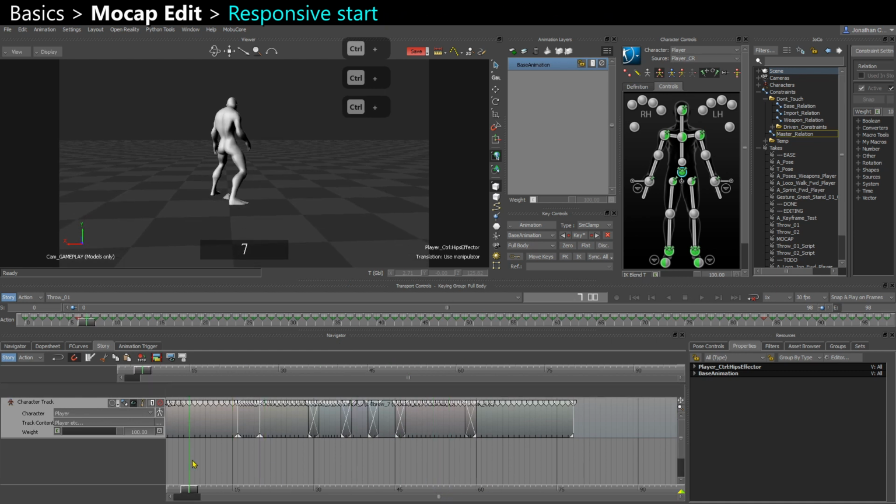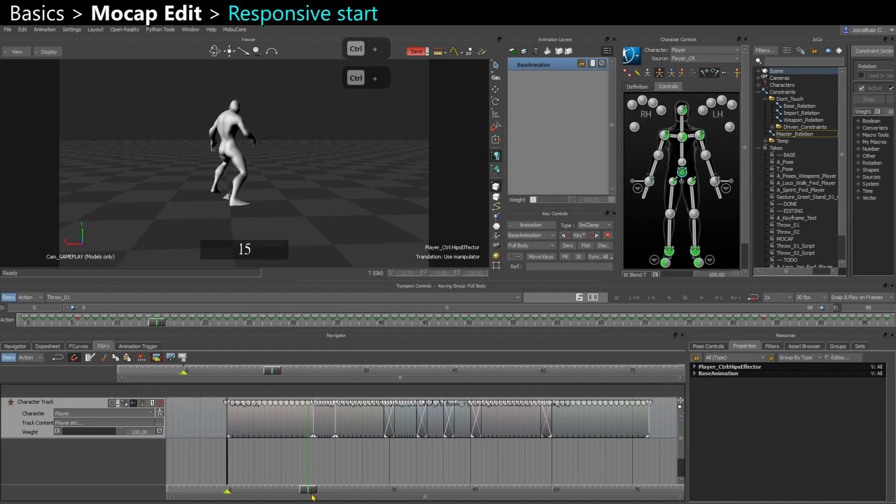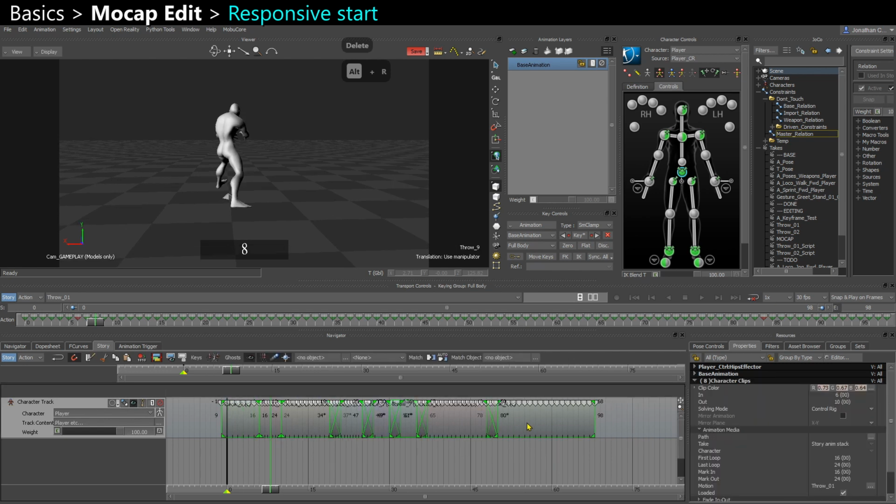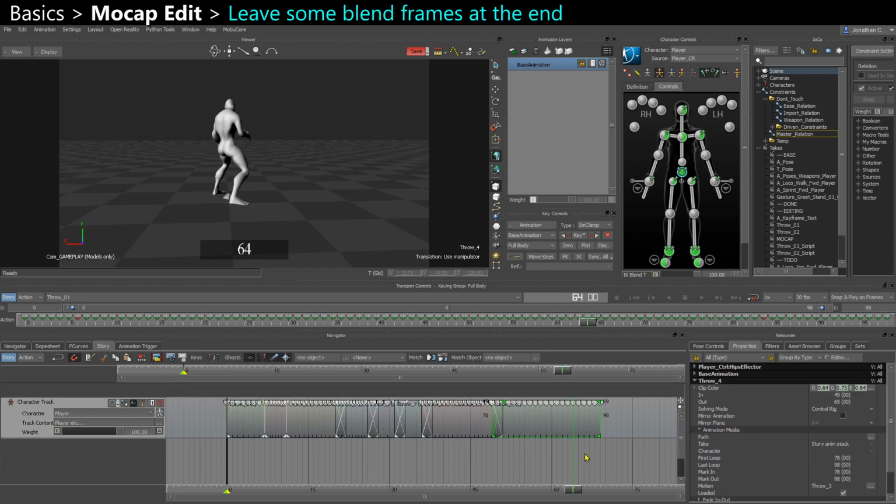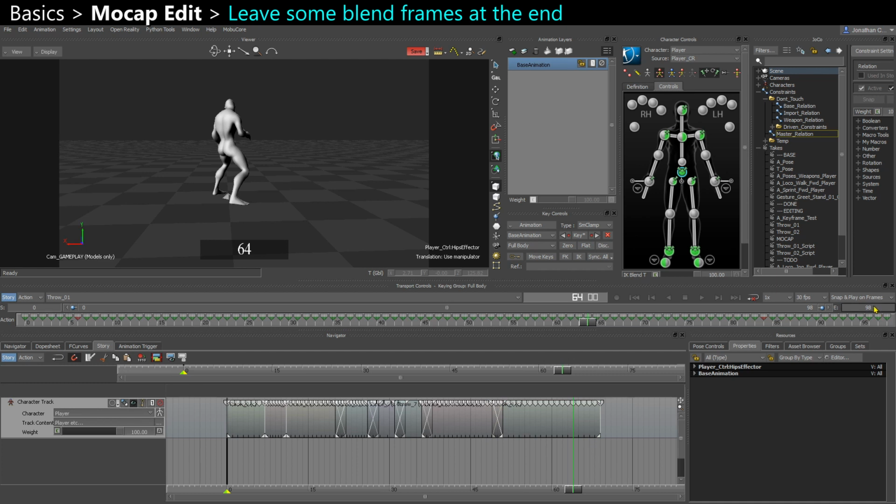And maybe I want to crop the beginning because the beginning is a bit long as well. So I want to directly start where he starts moving here and cut the first frames. Maybe cut some of the last frames as well.